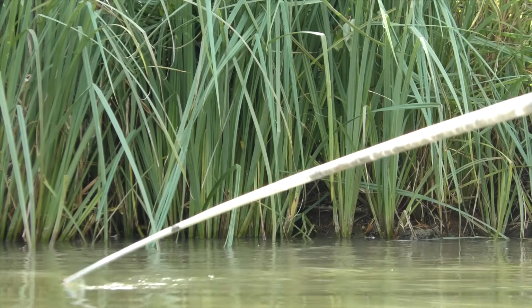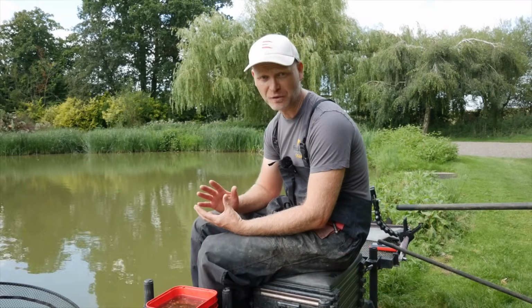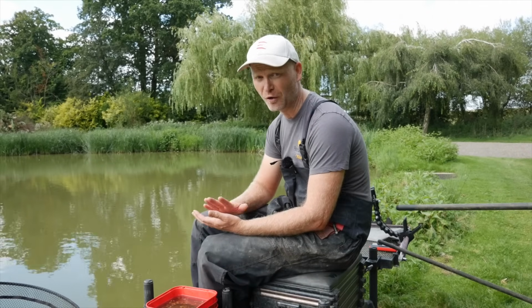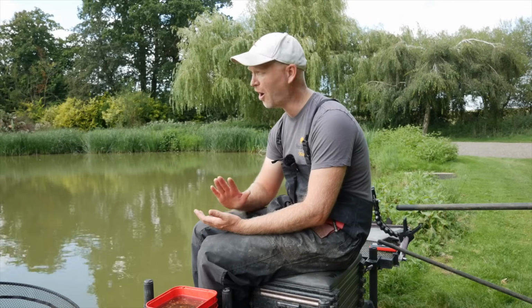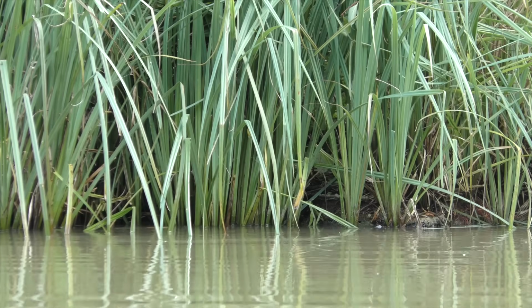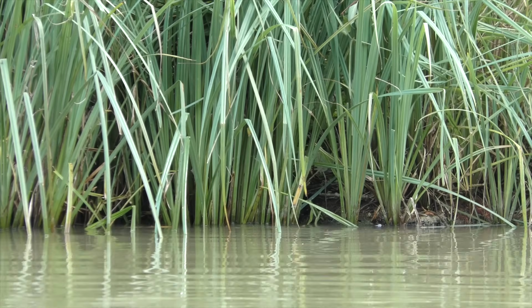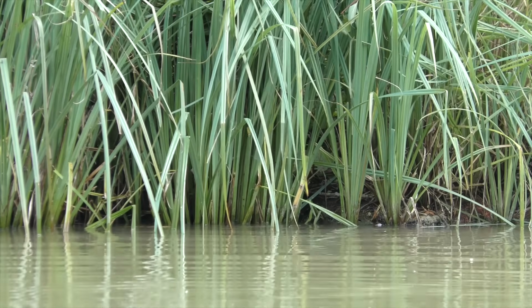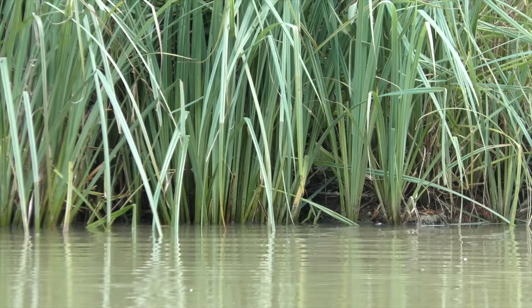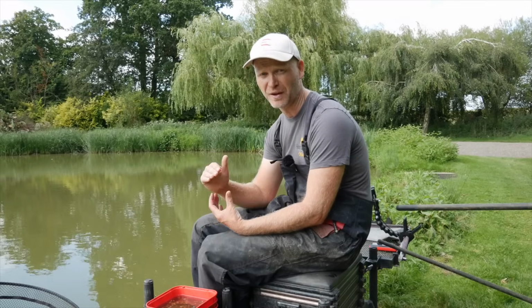So, folks, before we talk about kit and bait and the approach, let's talk about the peg I'm faced with today. So, across to those far bank reeds, we've got about 2 foot of water. We've already plumbed it up. I just know it's going to be way too deep to keep those fish on the bottom and catch them effectively. I think at this time of year, when the water's warm, you're probably looking 18 inches is my maximum depth, really. The warmer the water, the higher up those fish want to feed, the more aggressive they're feeding, they're just going to want to compete too much for the bait.